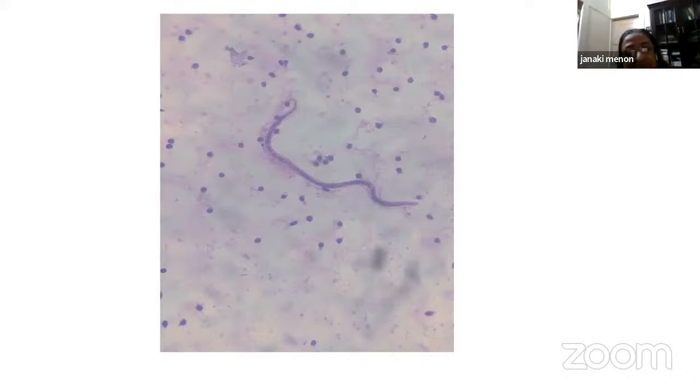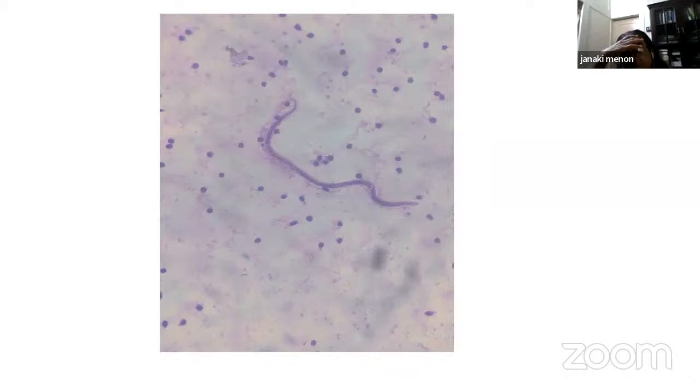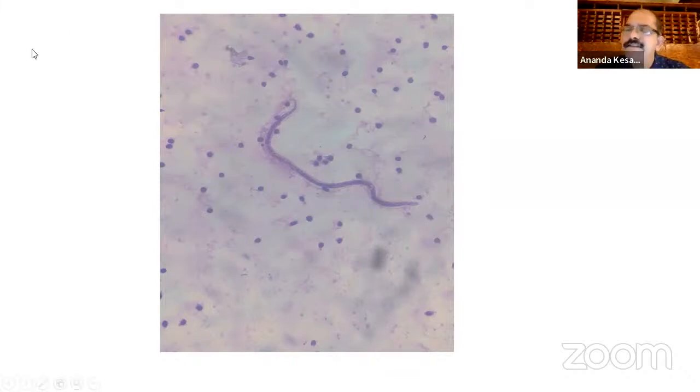So I think 2-3 case reports are there, one case from India and also from abroad. We are going to publish it also. And what has happened to the lymph node? Has it become smaller? It is on treatment only. We discharged the patient today only. So we are waiting for it. So we have 2 more cases.